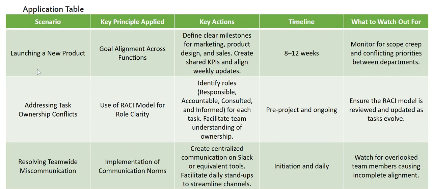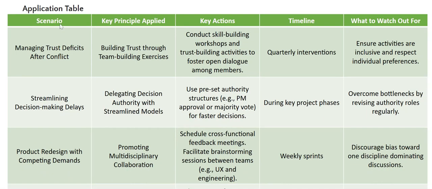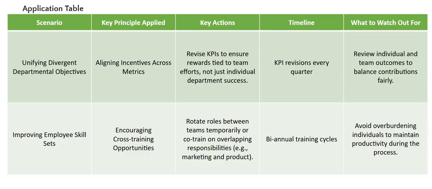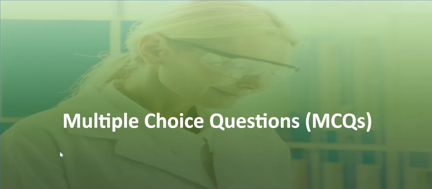As scenarios, we have launching a new product, addressing task ownership conflicts, resolving team-wide miscommunication, coordinating a multi-department project, managing trust deficits after conflicts, streamlining decision-making delays, product redesign with competing demands, hybrid or remote work adjustments. Continuing with scenarios, unifying divergent departmental objectives, and then improving employee skill sets. Then we will be revising through a few multiple choice questions, MCQs.